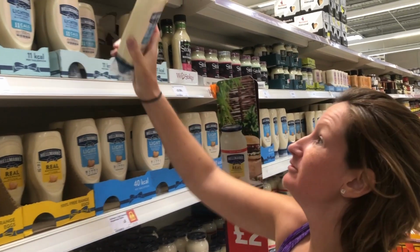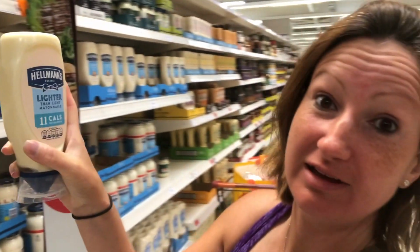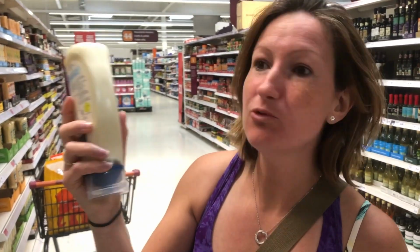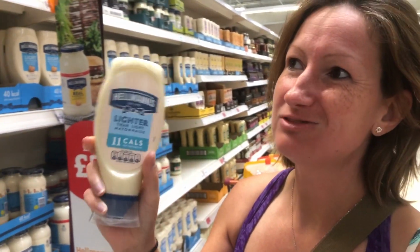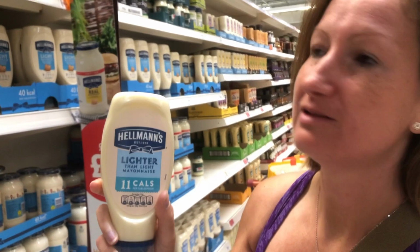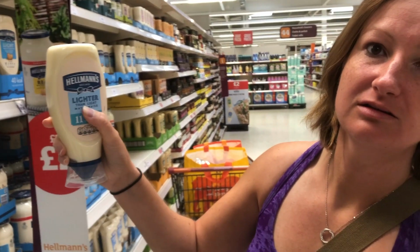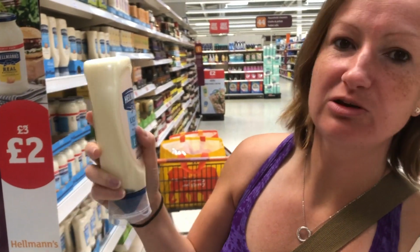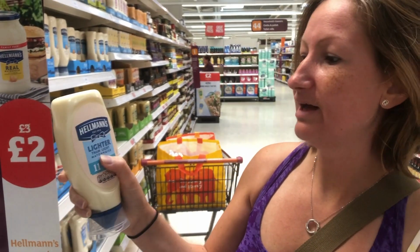Wow, light mayo. 11 calories per tablespoon. That's a good amount of calories. That's really good. Don't go for full fat mayo. Light by Hellmann's. You'll find it, we're in Sainsbury's, and all good other retail supermarkets, but this is really good with tuna. They do a light version, which has a stack of calories still. But don't do that. They do a lighter than light. Doesn't taste as good, but it's okay. With tuna, a little bit of a life hack, I put vinegar in it, like malt vinegar, and that goes really well with the mayo. So give that a go.